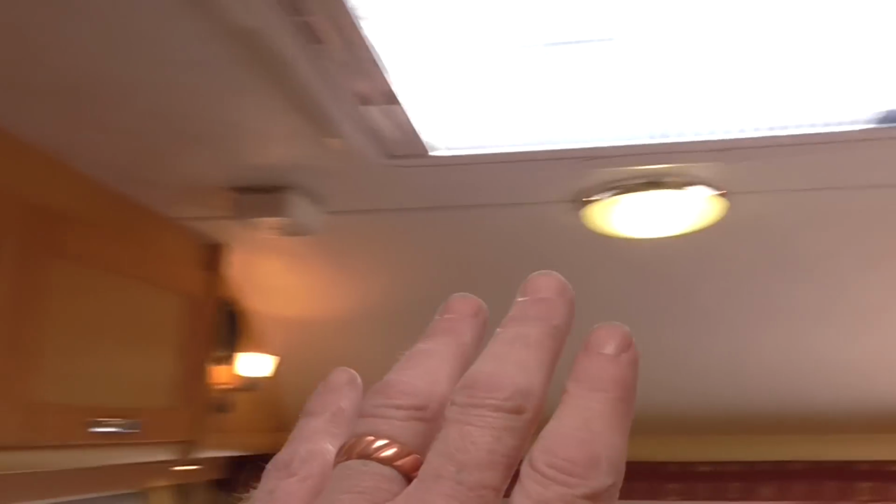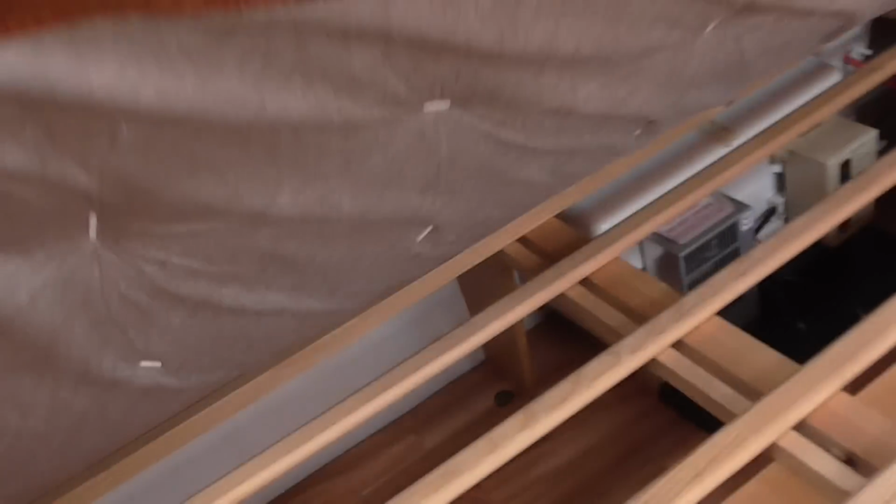Loads and loads of cupboard space. So you've got all these cupboards across the top here, across here. You've extra storage under the bunks, like this. I can't lift that one because I've got all these manuals on, which I'll explain about in a minute.